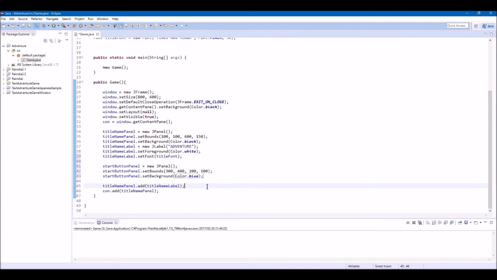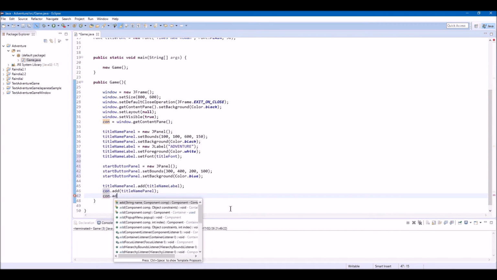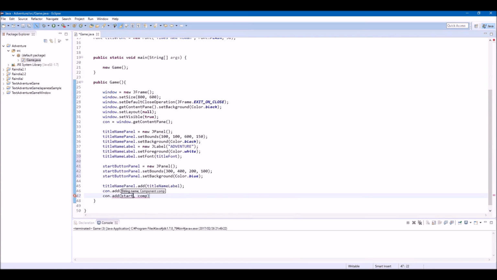So then add this panel to this container again, just like we did for this title name panel. So con dot add start bottom panel.